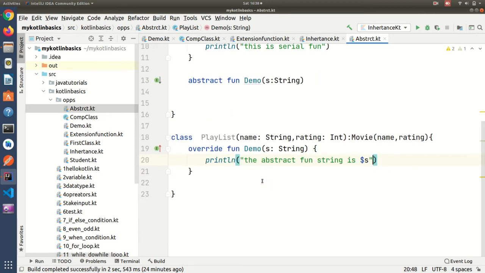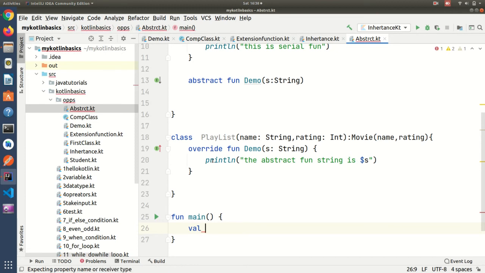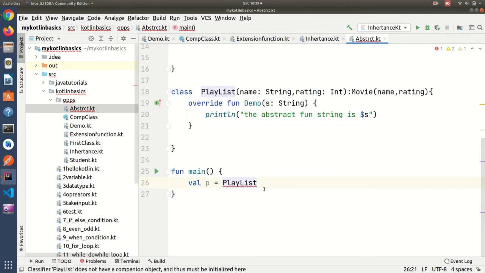Below this function I am going to create the main function. Here I am going to access it by creating a Playlist object. So Playlist, writing the movie name and movie rating. The movie name is Dil, rating is 8.